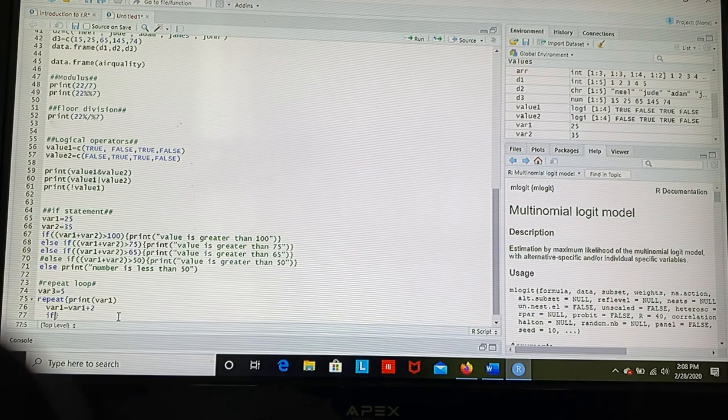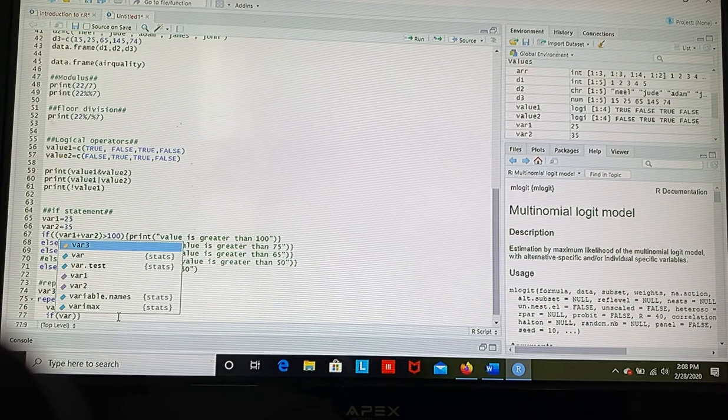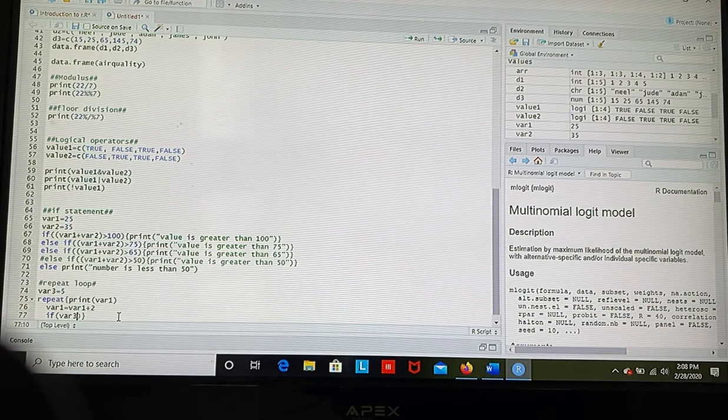If val 1, val 3 is greater than 21, then break.